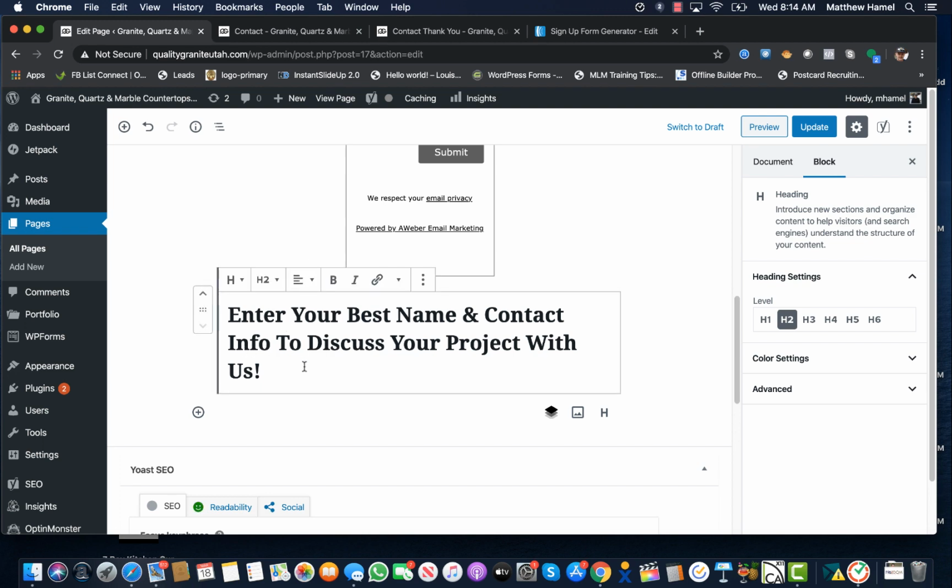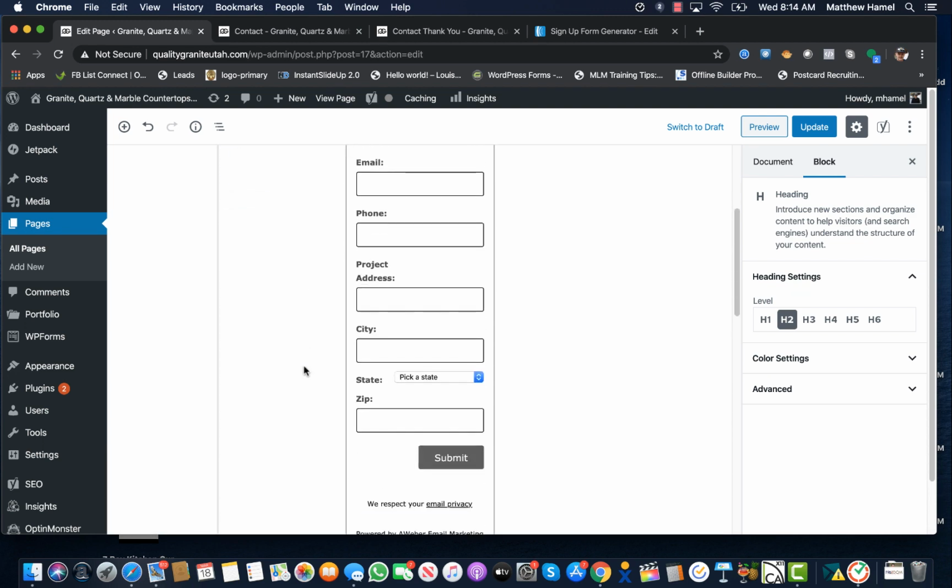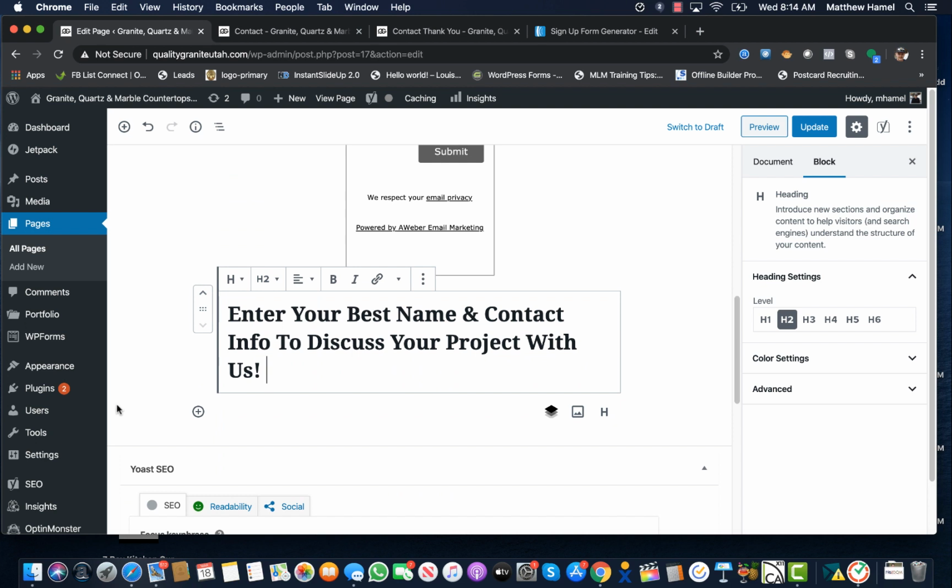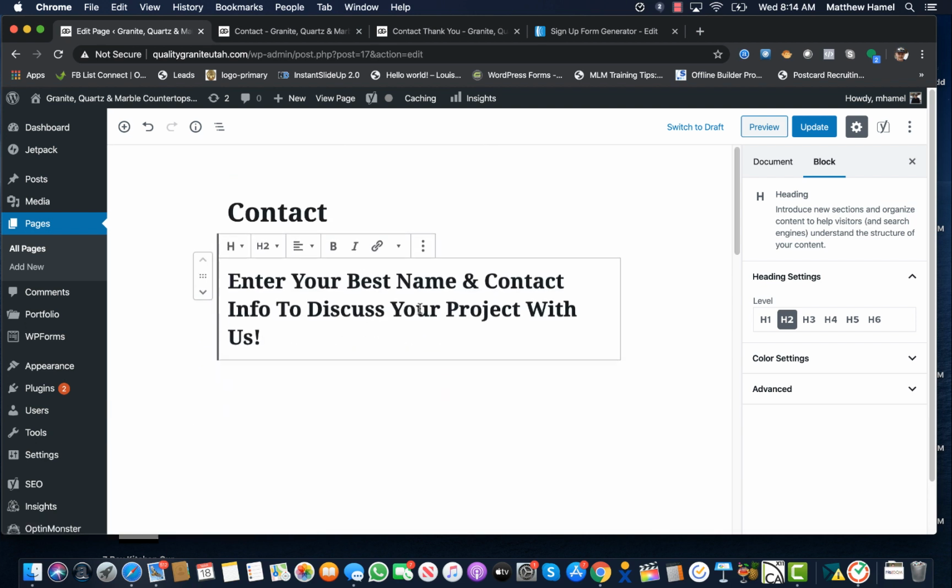Now the contact form, it's not really going after the estimate necessarily. It's kind of not the mindset, but enter your best name and contact info to discuss your project with us. Move this up to the top. Above that form, it kind of disappeared. It's being weird. We'll click update.